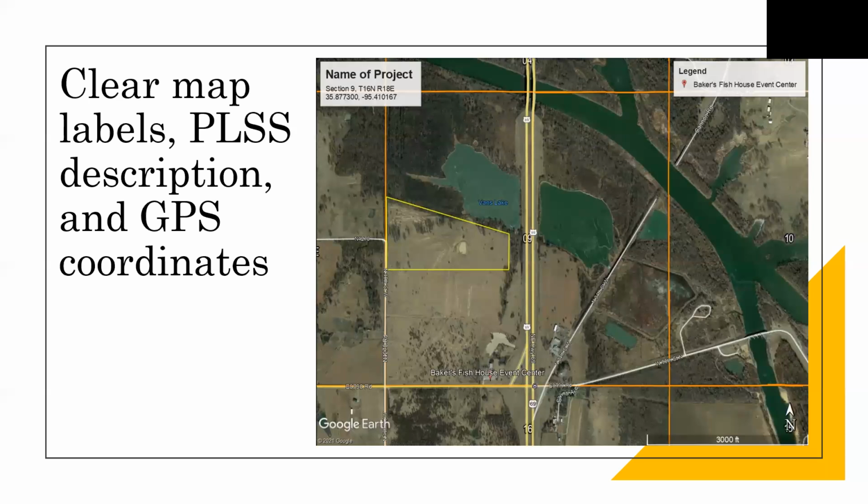By including the township range section overlay in Google Earth, leaving roads labeled, and adding the name of the project and some accurate location information into the legend, which is built in to Google Earth, the data on this map point to the general location of the project and show the precise limits for an area of potential effect.